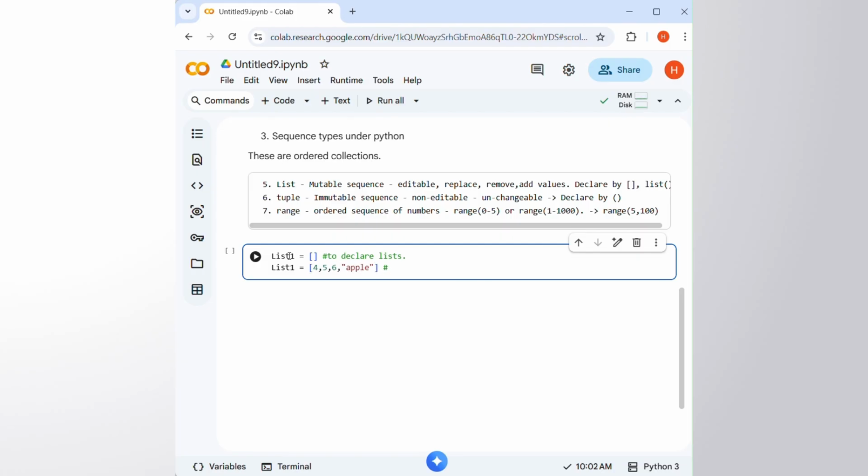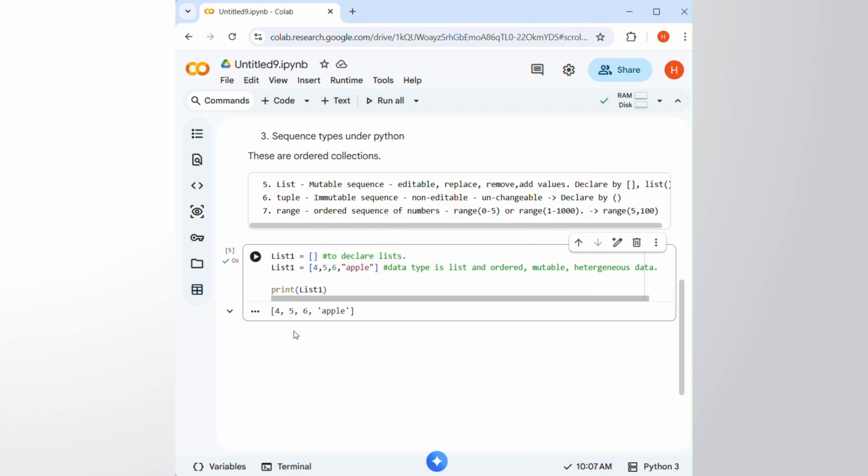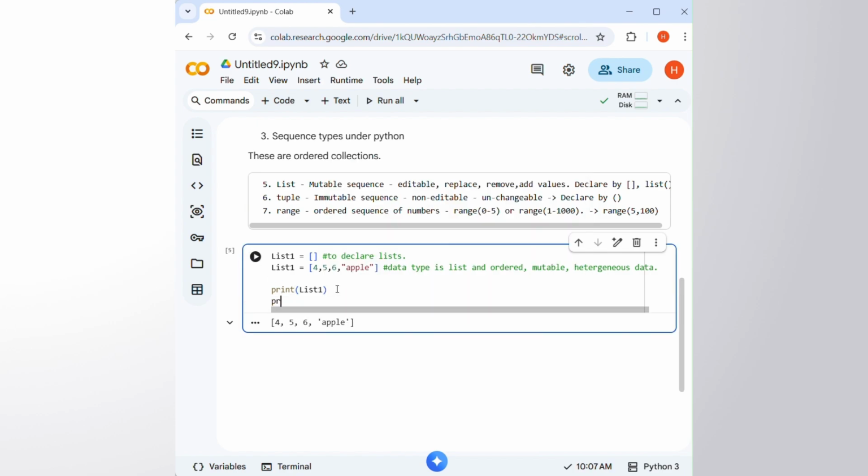So the data type is list, an ordered collection, mutable, with heterogeneous data. Okay, so if we print list1, 4, 5, 6, apple, and if I print type of list1, it's class list.